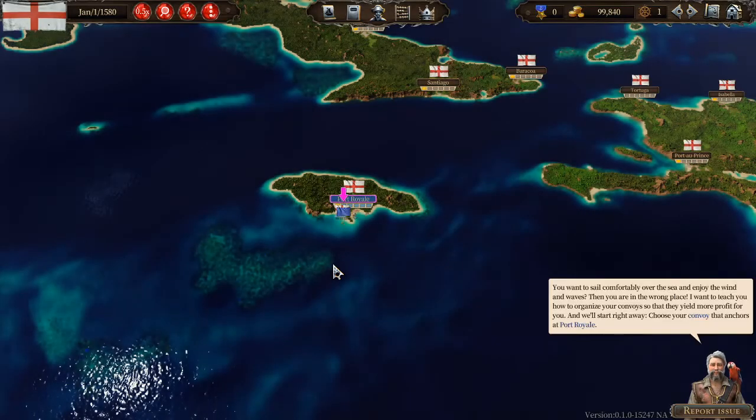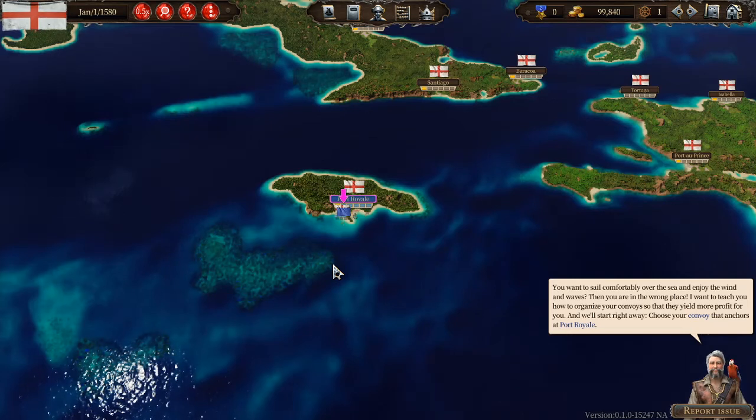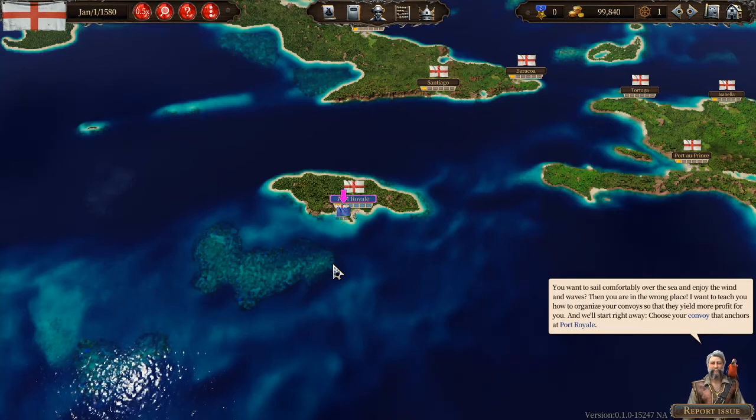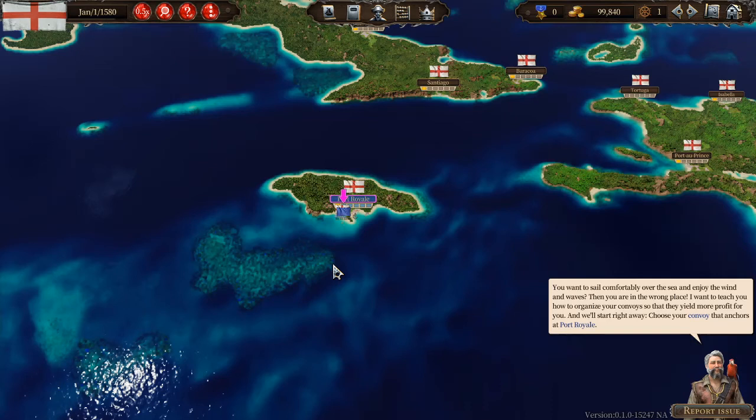You want to sail comfortably over the sea and enjoy the wind and waves? Then you're in the wrong place. I want to teach you how to organize your convoys so that they yield more profit for you. And we'll start right away.